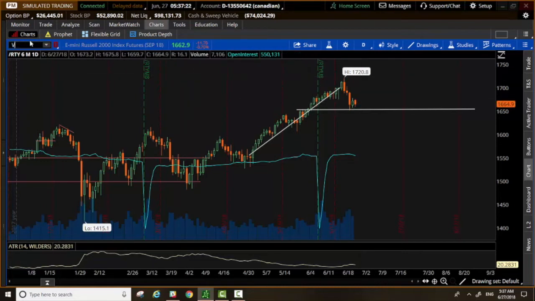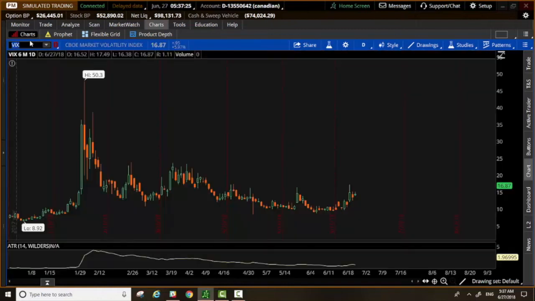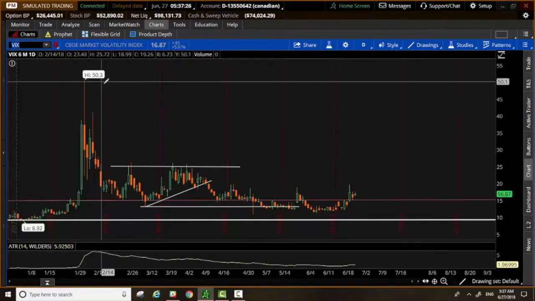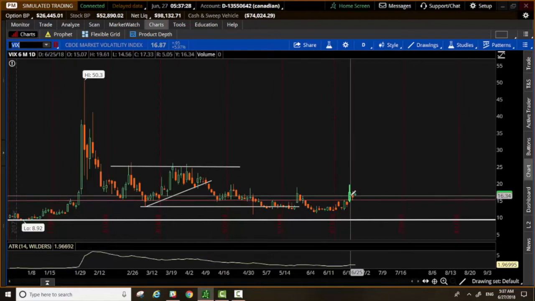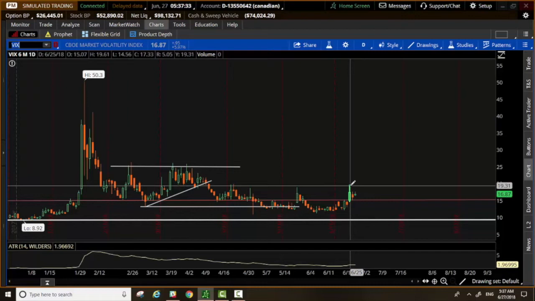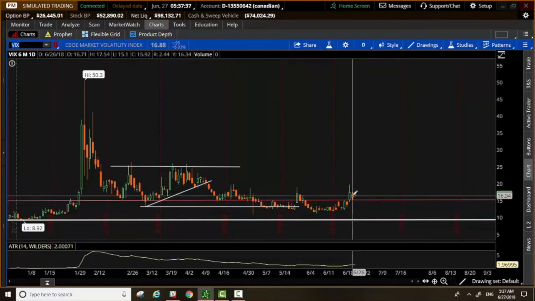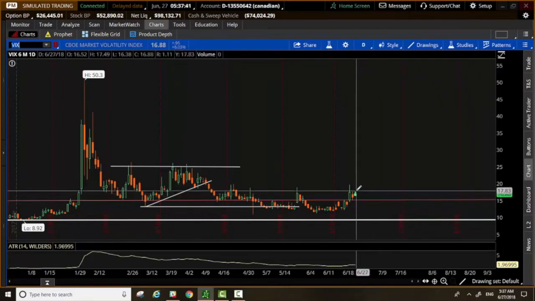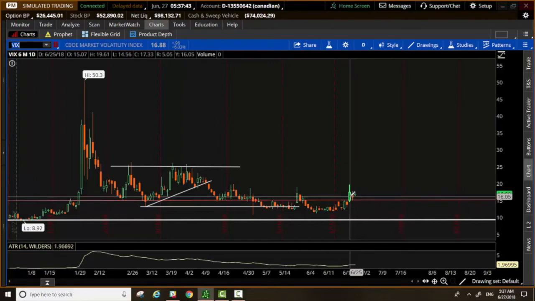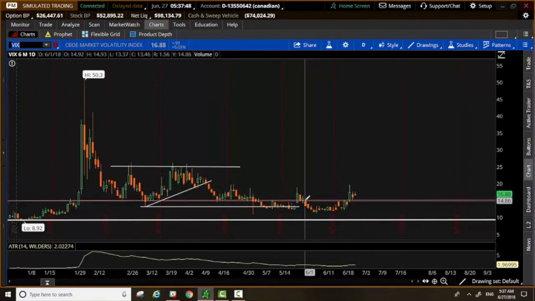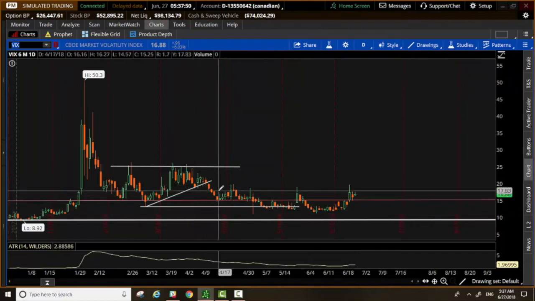The other thing we want to check real quick when we're looking for trades is the VIX. The VIX here had a pop a couple of days ago, showed a little bit of fear there. That's when we had that first down move. It consolidated itself yesterday, and we're looking at today's candle, a little pop there. So not a ton of fear in the markets. We're still in between this 15 and 20 space here, which if we averaged out, would be pretty close to average anyway.